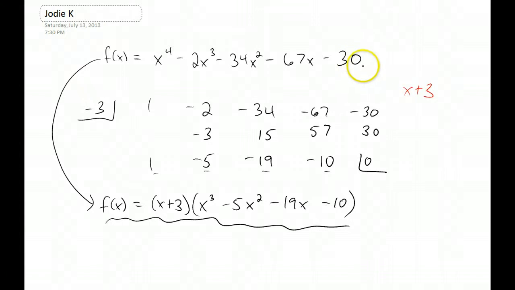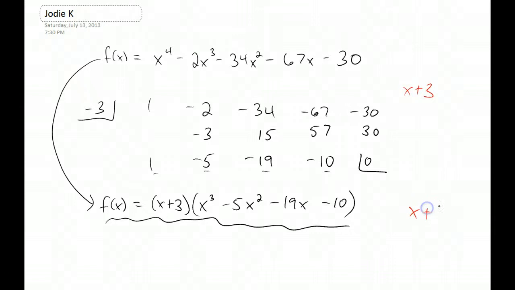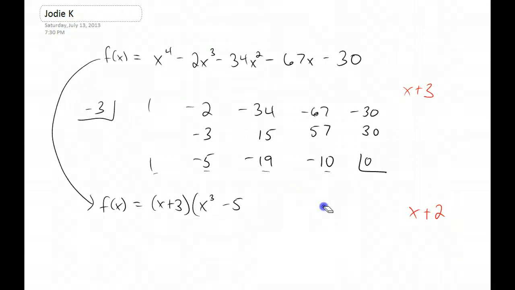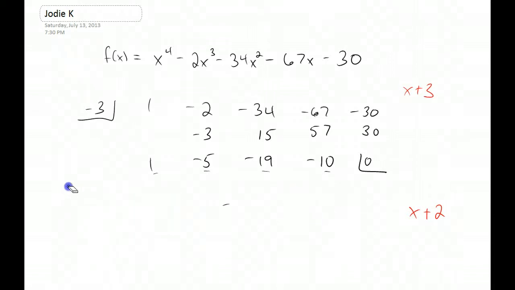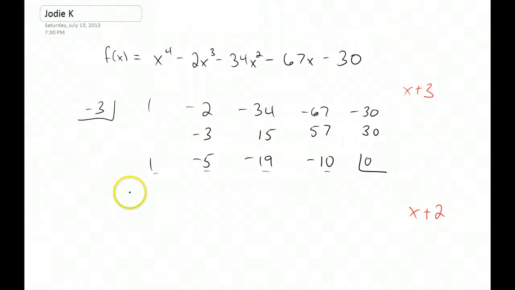But as you said in your email, x plus 2, I believe, was also a factor of this polynomial. So I'm going to erase this, because x plus 2 being a factor of the polynomial means we can pull x plus 2 out of this remaining polynomial. I'm going to do that right here with synthetic division.